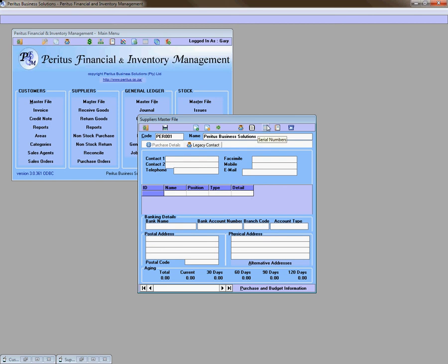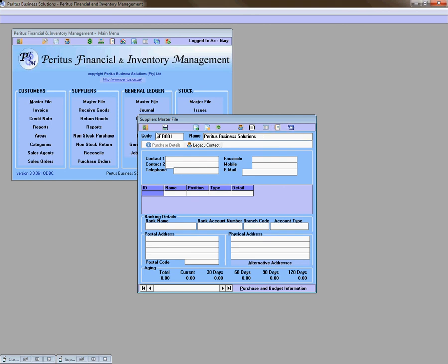Here you will see the serial numbers linked to the supplier, which ones we bought from that supplier. You will also see a list of quotation requests from that supplier, and here you are able to go in and view any history relating to communication that you've had with your supplier.